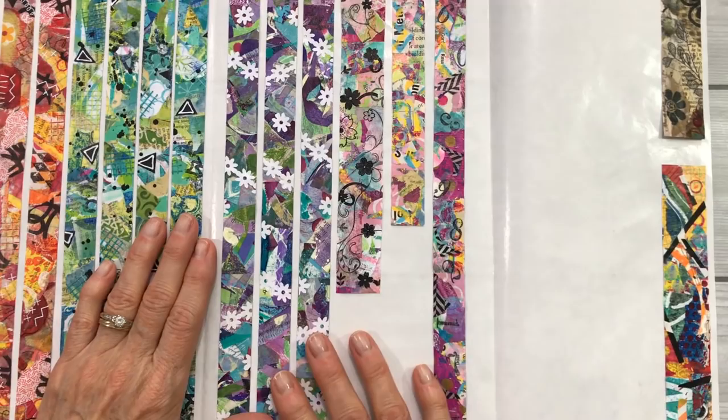So that's what I've been working on for the past few days, and I really, really enjoyed it. I mean, look at the page full of beautiful color and usable tape that I'm going to be able to use, and it all came from scraps, just like that. Literally, this box was almost full, so you can see that there's a lot that's been used. This is a little piece of tissue paper that got mixed in there.